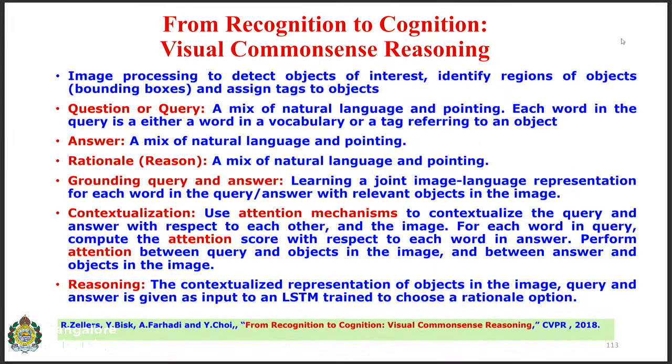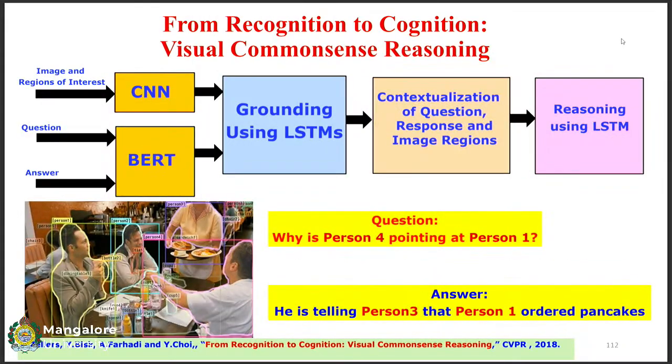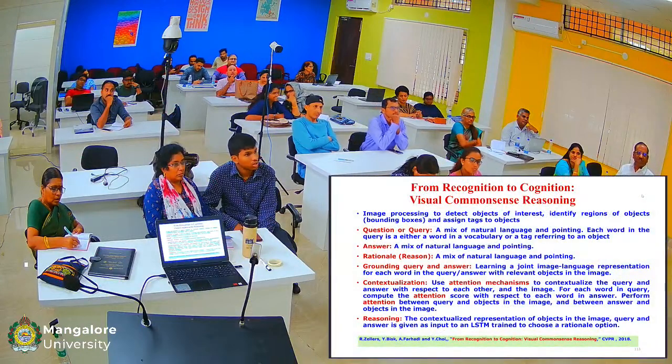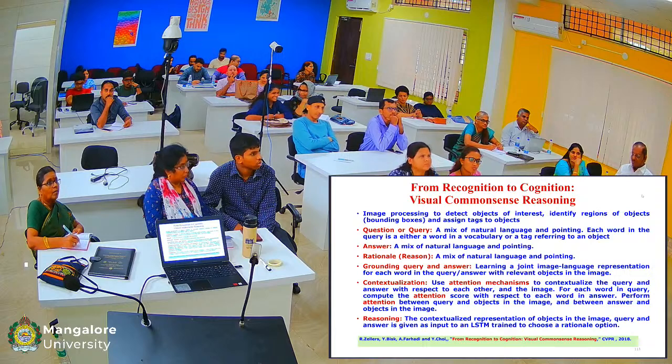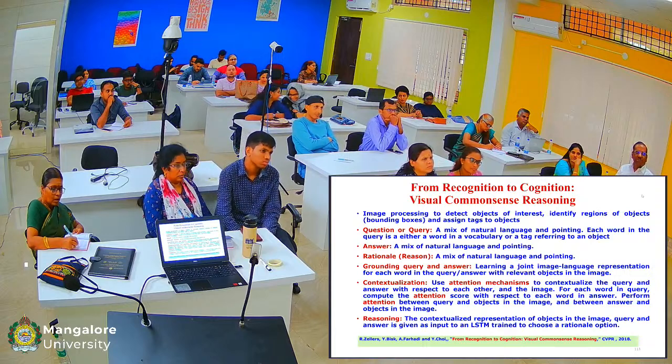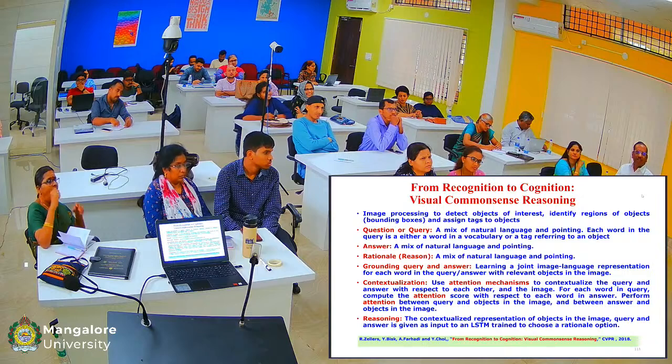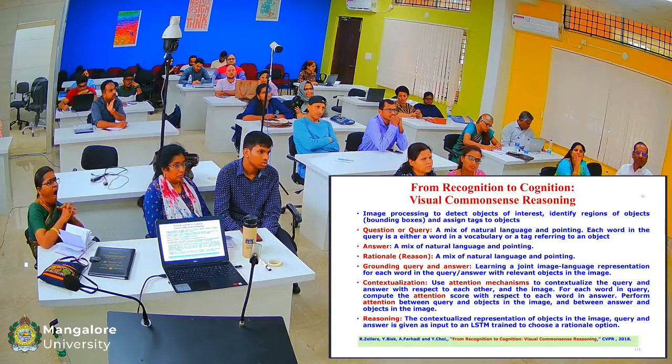Not this one. Yeah. This is basically an explanation of whatever I mentioned here, right? So basically, in performing this visual common sense reasoning task, there are three tasks, what is called grounding, contextualization, and reasoning. Okay, that's what is explained in the next slide here. When you say grounding, we need to learn a joint image and language representation, because I have an image and I have the question, right? So I need to relate the content of the image to the query, and I also need to relate the content of the image to the answer, right? So capturing that relationship is what is called the grounding, okay?